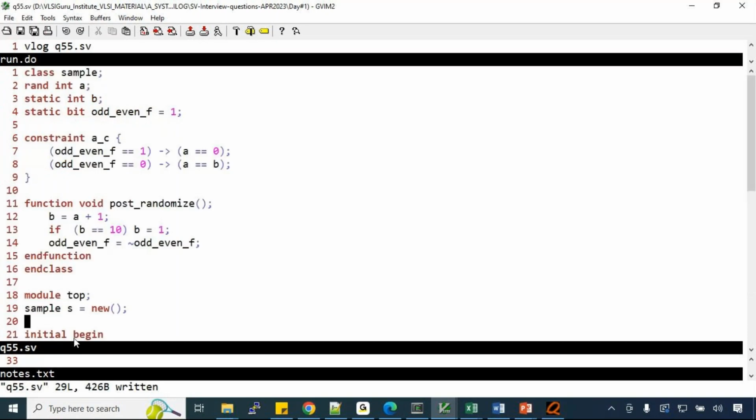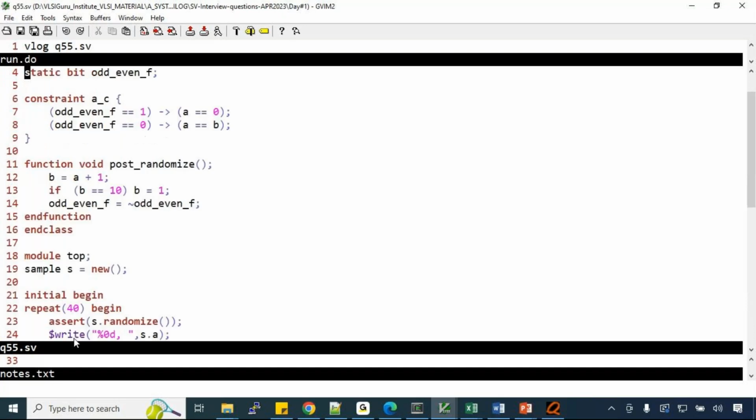Next thing is b equal to a plus 1. Static int b equal to a plus 1. Then I'm writing odd_even_flag. Oh, got it. It should not be 1. What am I doing here?